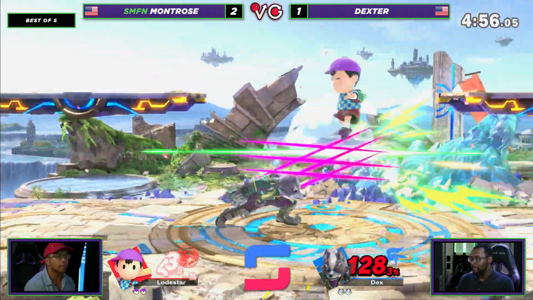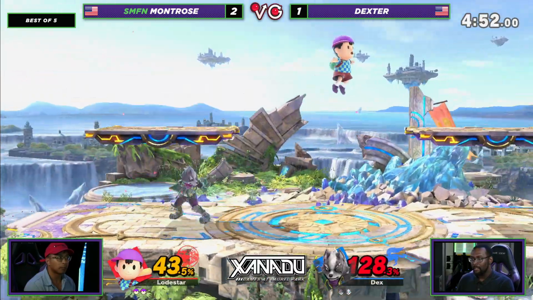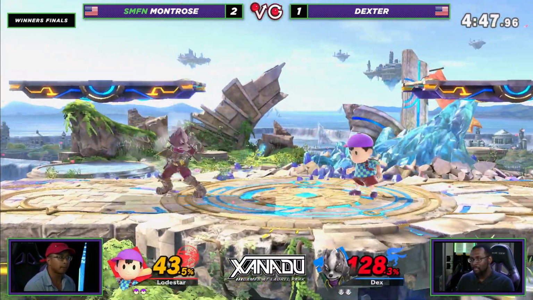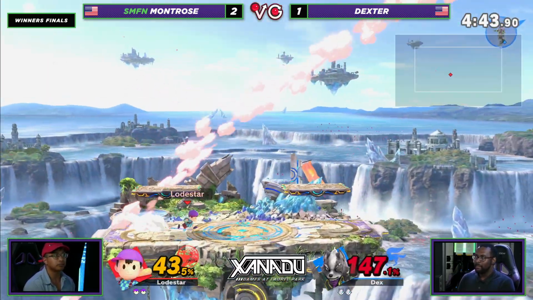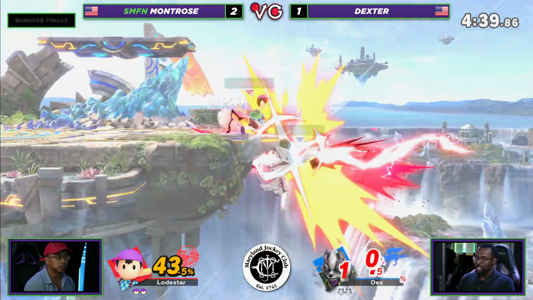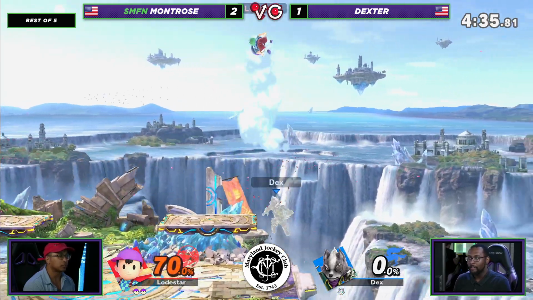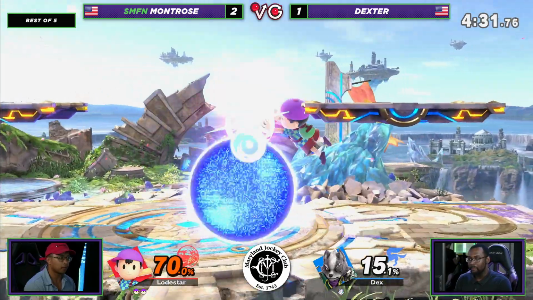Nice. Good pickup, quick 43. Oh, there you go. We're starting to move and groove a little bit more. Back throw, yeah. Makes it a little more stable for the next time, but this will be a checkmate situation. And Montrose at set point here.